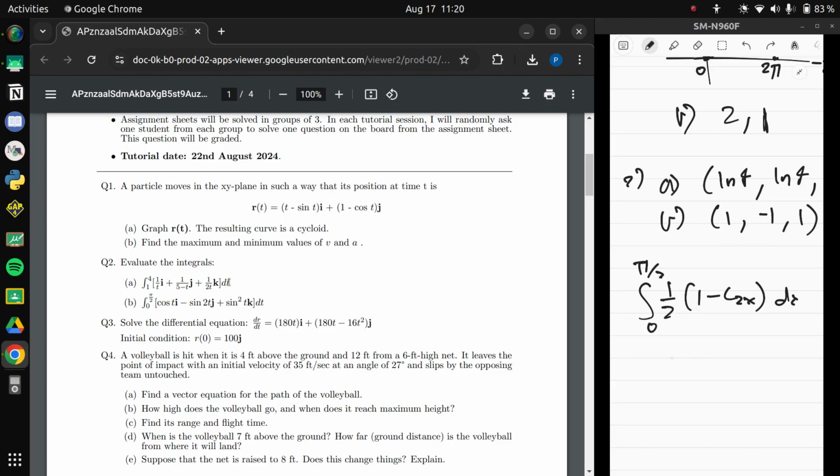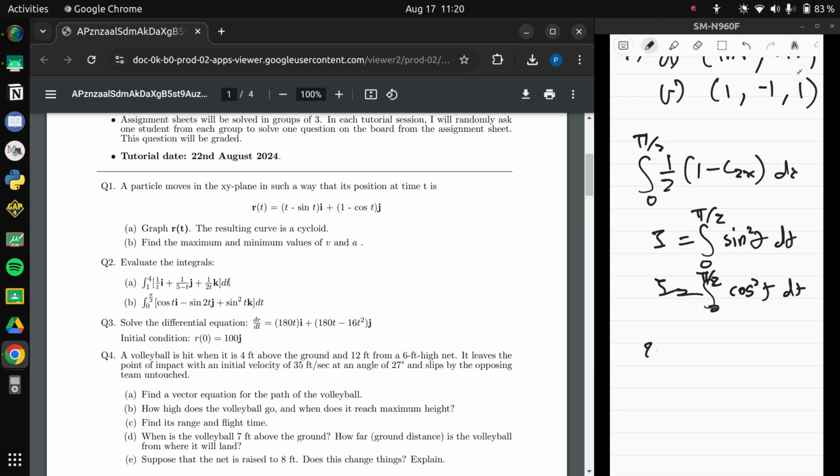Yeah, I messed up. So it's the integral from 0 to pi by 2 of sine square of t dt. And the same thing can be written as 0 to pi by 2 of cosine square, by symmetry, because of the pi by 2 minus t property. So 2 I is just equal to pi by 2, so I equal to pi by 4, that is how it's supposed to be.